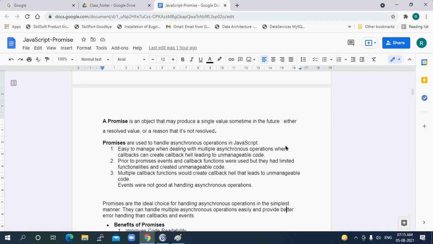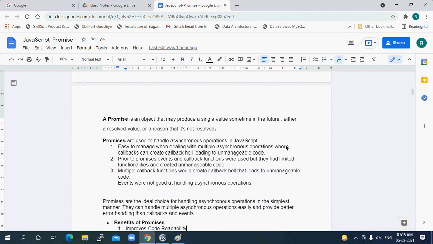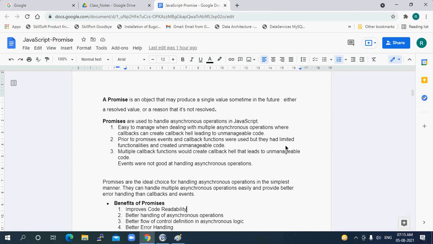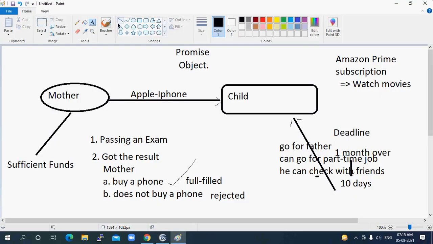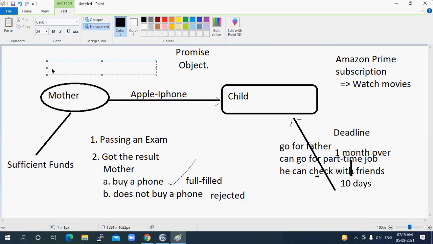So now this is all about the theory. Next we'll go to the actual implementation in real time, or in JavaScript. What we are going to do is make an AJAX call, correct?